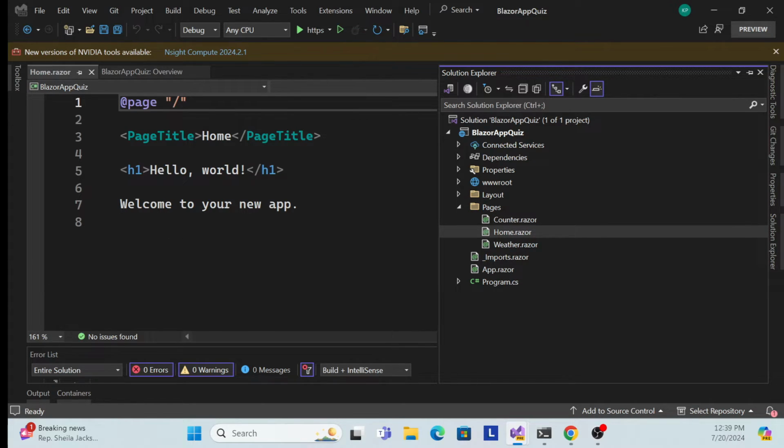First of all, I have to create one class that will store our question and answer. For now I will use a simple approach, but in an upcoming session we will store this data in our Firebase DB or any other DB, and then we will get it from there.